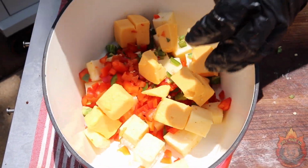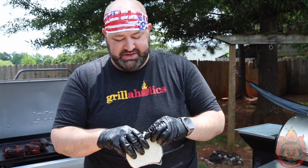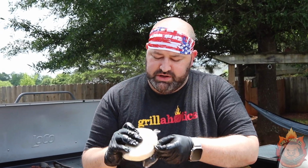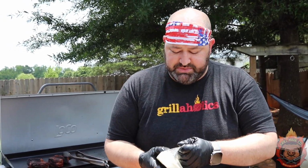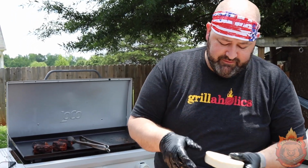Drop that in there. Our third cheese is some queso fresco. I use this in a taco recipe and I had a little bit left over, so I figured, why not? Let's throw it in there. This is a great cheese that adds some sharpness and great color and melty flavor.